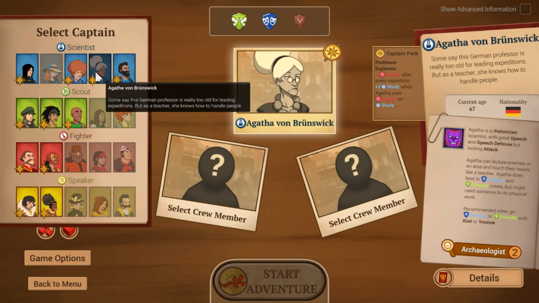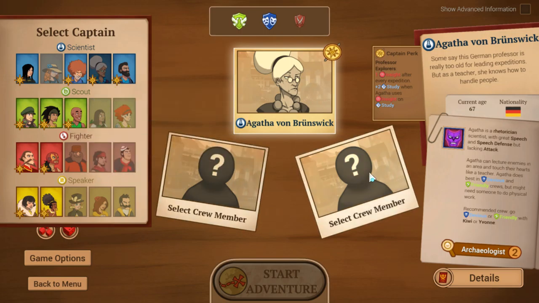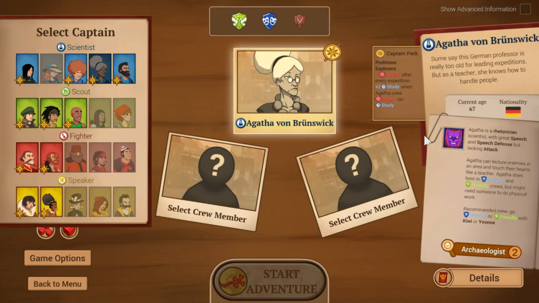Now I'm going to choose Agatha just because she is my favorite character, and also because she has the archaeologist perk. If anybody knows me, I will automatically default to anything with archaeology in a game because that's what I went to school for. Now, they say with Agatha, it's best to do devious or friendly, which are the different types of fighting modes that you can choose. And there's also aggressive, but she's not very aggressive.